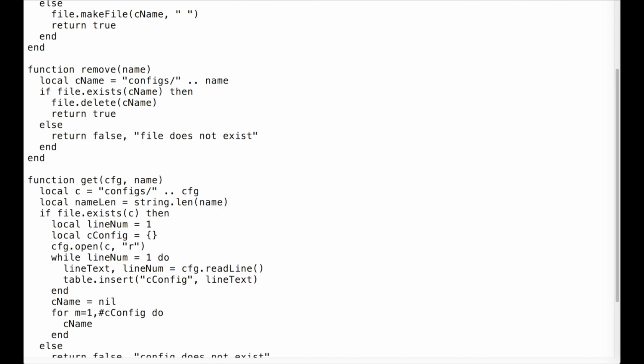Now CName equals string dot sub. Now I'm going to sub the name length. So I'm going to sub name, and I'm going to sub config m.